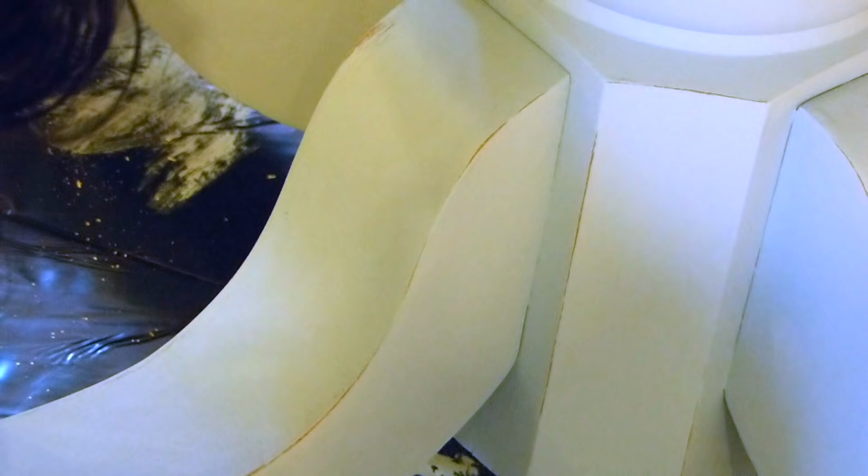I used a piece of 100 grit sandpaper. With sandpaper, keep in mind that the higher the grit number, the finer the paper. If you want a more polished appearance, go with a higher number.